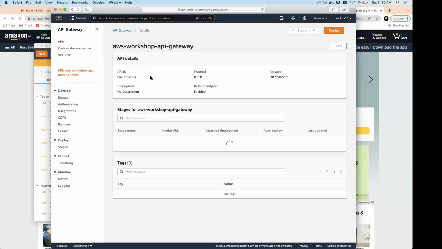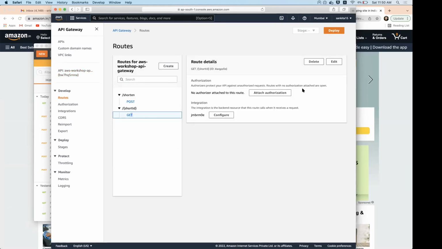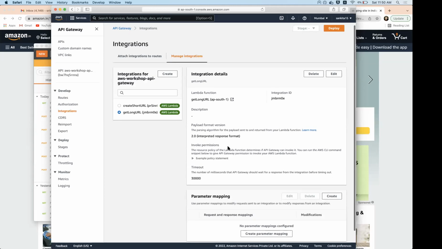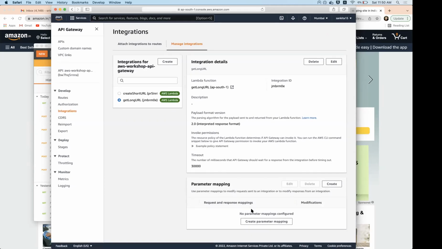So this is the API gateway. Go to routes. Post, that is one. Get. Okay, maybe edit or configure the integration, which is get long URL only. Not sure what is happening.